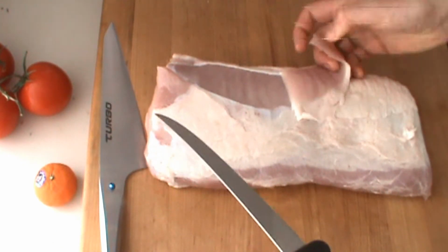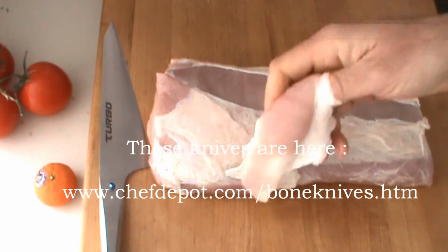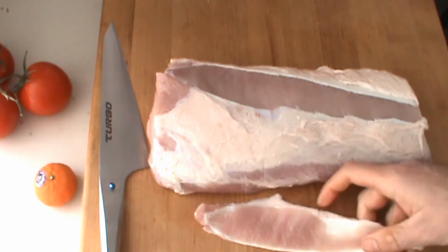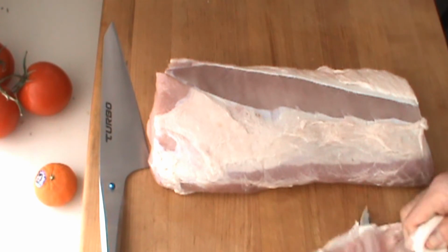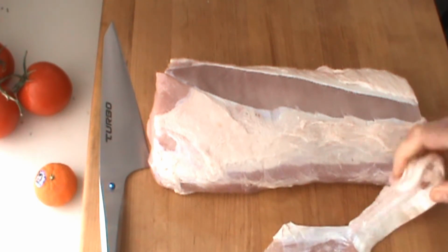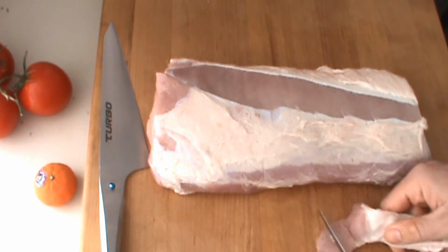Okay. It's easy to get the tip underneath that pork, just like that. Remove as little meat as possible. And if you get a little bit, you can always come back and get it later with a good quality knife like this. Let's see what we got here. Yeah, there's a little bit of meat there. Not much.